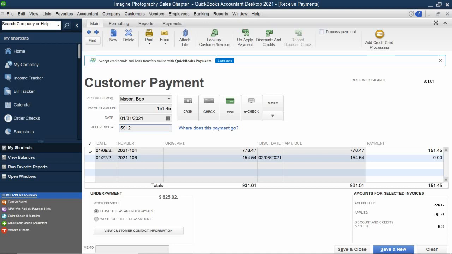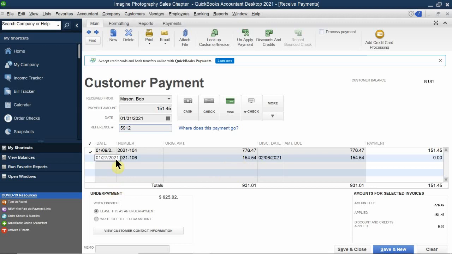So in this case, which bill is he actually paying? Most cases, if a person is underpaying and they have multiple invoices, you normally would just apply it to the oldest invoice, usually, because they still have time to pay for the newer ones, which have extended due dates. That's just a rule of thumb. But in this case, he's not paying us an underpayment. He's paying us the discounted amount. Again, we gave him a 2% discount off of this one right here.